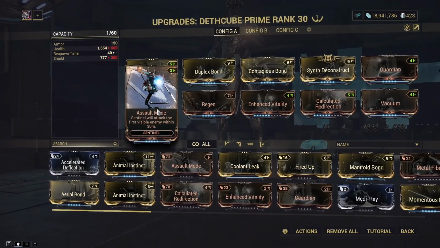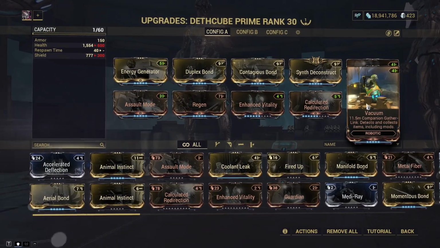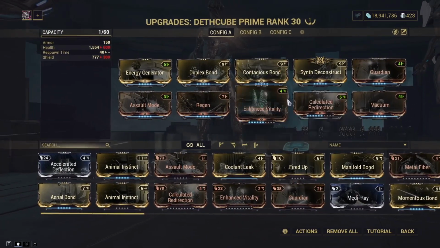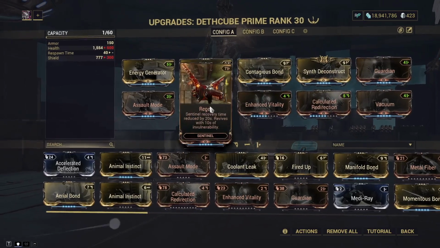On top of this, we have Assault Mode. Assault Mode is needed because without Assault Mode, Sentinels cannot attack enemies. Vacuum because it's Vacuum. Calculated Redirection and Enhanced Vitality because they're just going to increase the survivability of our companion.